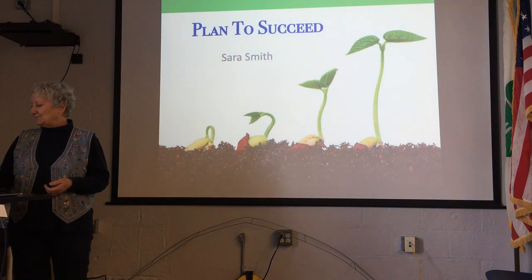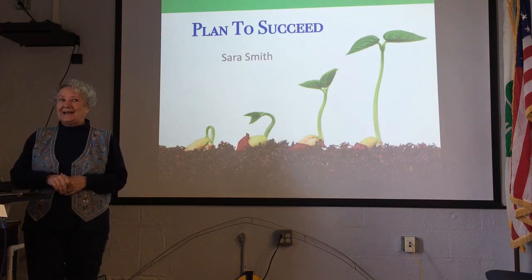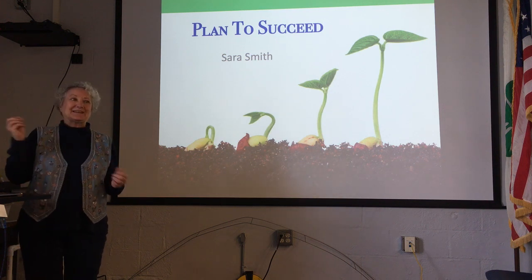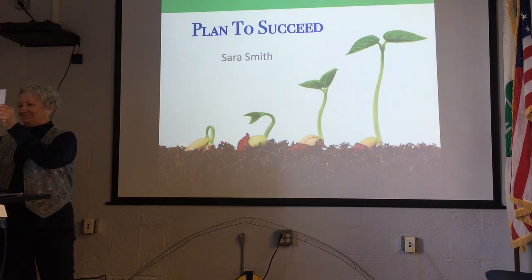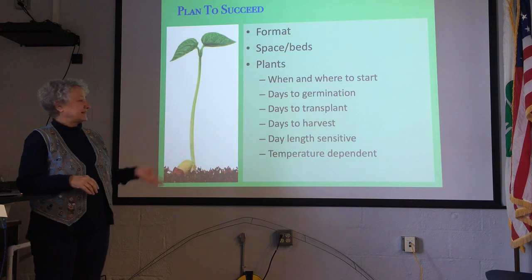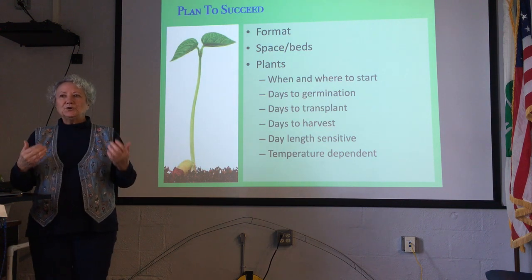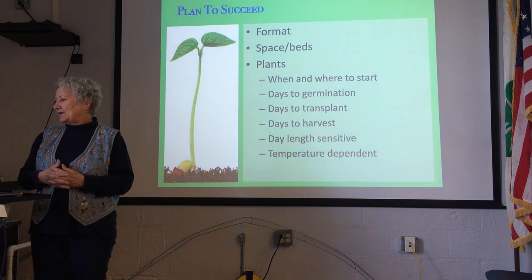All that information is what you're going to need when you start doing your plan for year-round gardening. I cannot keep in my head all the information about all the different plants I deal with — and I have 15 beds, so I really need to know what's going to go in and what's going to come out. There are three components to developing a plan, and the first one is the format. When I tell people to start developing a plan, I say do what is comfortable for you, what style you want — there are a million of them.